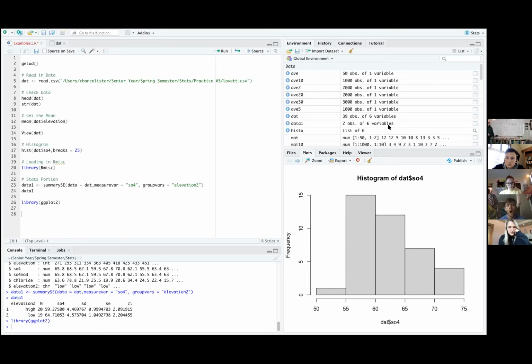The point that I was making last time is that when we want to tell if 2 means are different from one another, the question is not, do these confidence intervals overlap? The question is, could this mean have come from this mean's population? And could this mean have come from this mean's population?